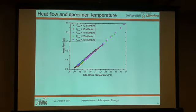The second one is the heat flow drawn against the specimen temperature. And here you can see with the Peltier-Sensor, you just measure the temperature of the specimen. That's all. And it's just calibrated to the heat flow so that you get a value in watt and not in degrees Celsius.